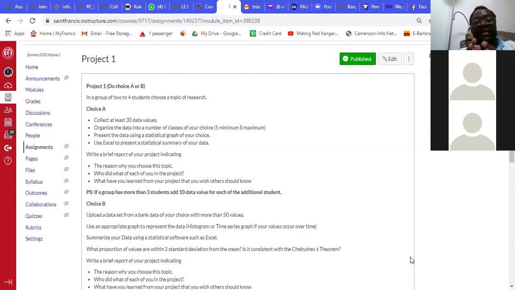To get points for collecting data, you have to tell me what information you are getting, what is your variable, and list all the raw variable values that you collected. Then group these values into 5 classes, or between 5 and 6, you choose.